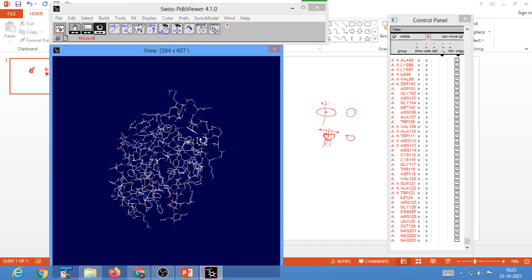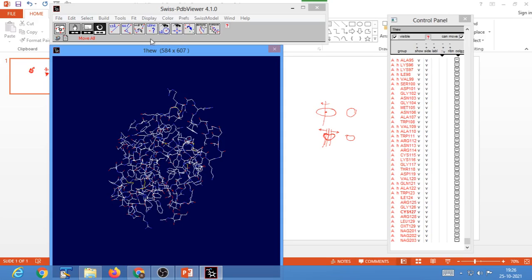In a similar way, you can use this button for finding out the dihedral angle of any four atoms. Do you see this leucine 41 button over here? You can use this button to know the identity of any molecule.